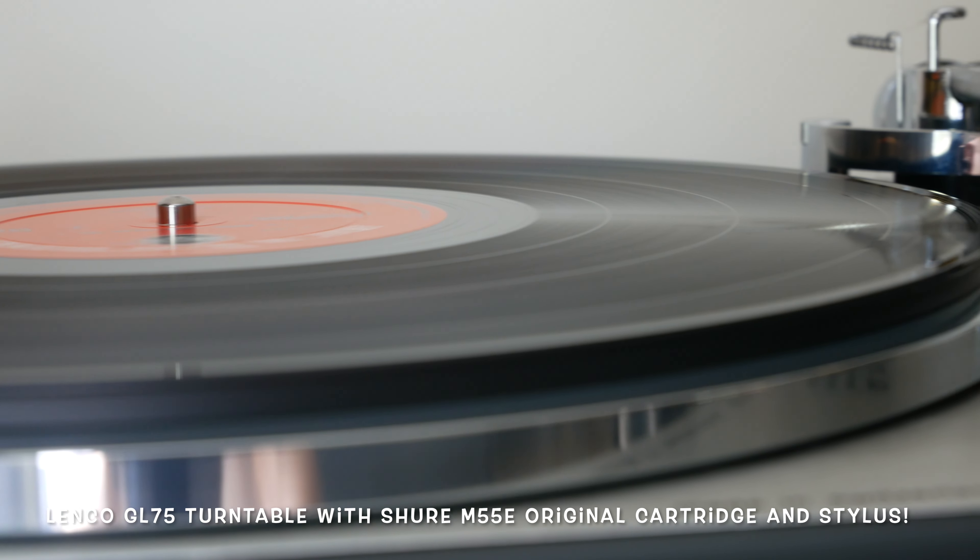Even comparing it to my state-of-the-art modern system, I still think it's not far off. It does lose out a little bit in certain areas, but in others I think it can almost sound better. The mid-range is very warm and very pleasing to listen to, and it has a very rich analog sound. Everything just sounded just right — honestly, you can't go wrong with these old receivers.